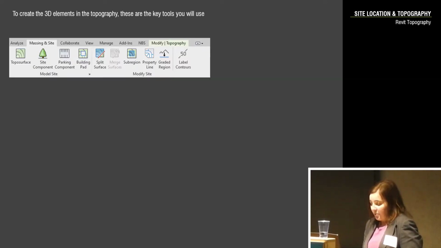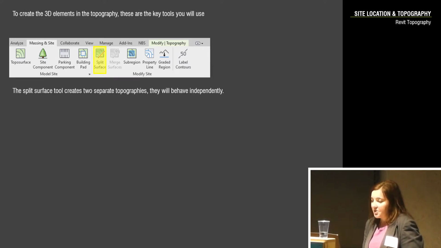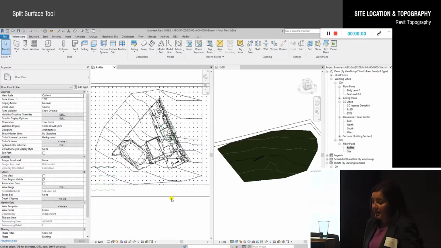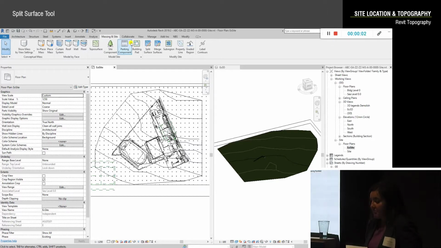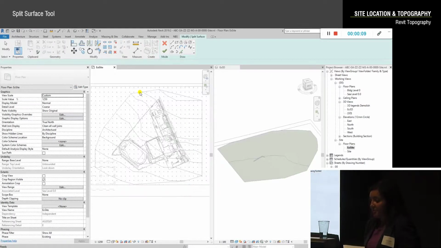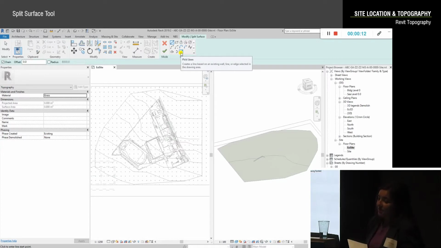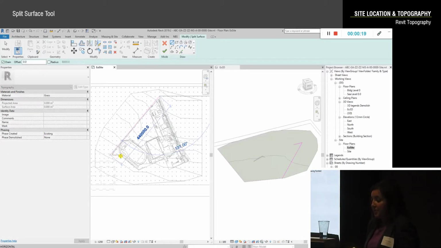So, the key tools for modelling your topography, not in any particular order. One of the first ones you will probably come to use is the split surface tool. It does what it says on the tin. It splits the topographies up so they behave completely independently. They'll have different materials, and the levels work independently. So you may decide we've got this large piece of topography with our site in the middle, and we'll split off our site area so that we can highlight and model, this is the site. You can use the pick line tool if you've got a decent boundary line drawn in the CAD file, and you can probably use pick line and the tab tool to select it all in one go. I haven't in this case, so I'm just quickly tracing around it, in a very rough and ready way, the site.